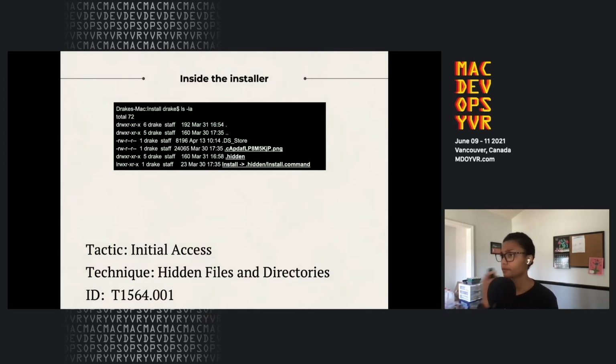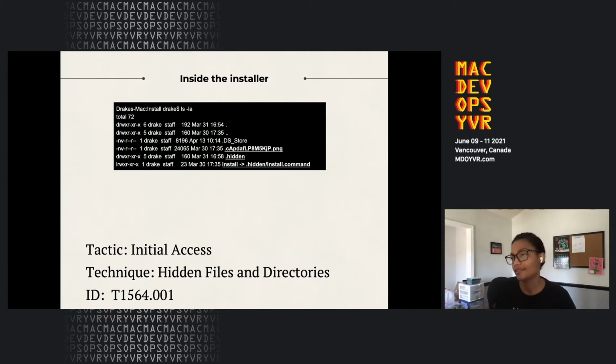Inside the installer, you have a hidden image file, which was the image we saw when the DMG was mounted, and a hidden folder, which conveniently is also called hidden. Whenever I see a period or dot in front of a file or folder, I know it's hidden.